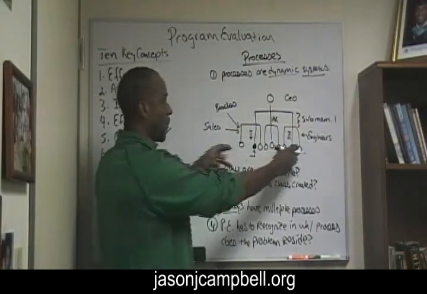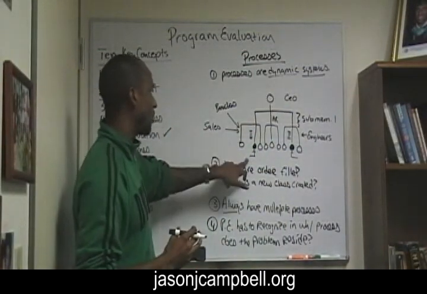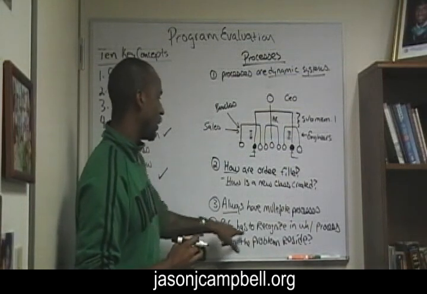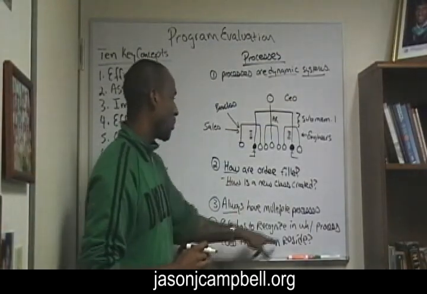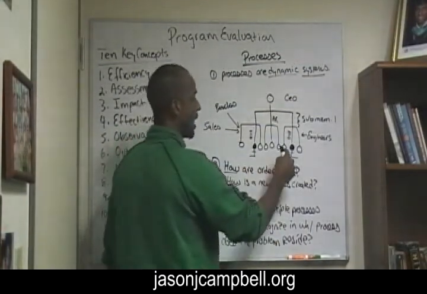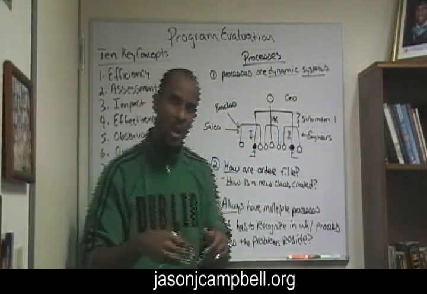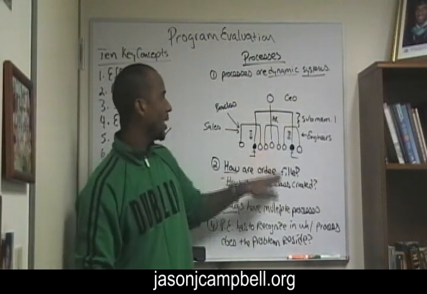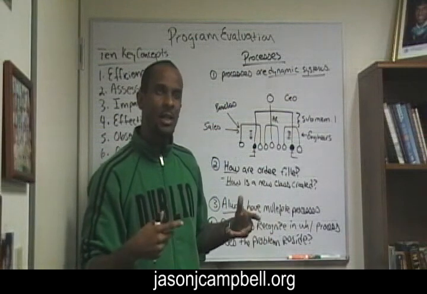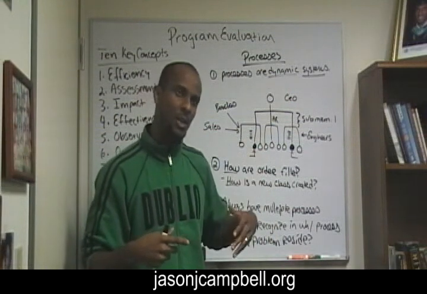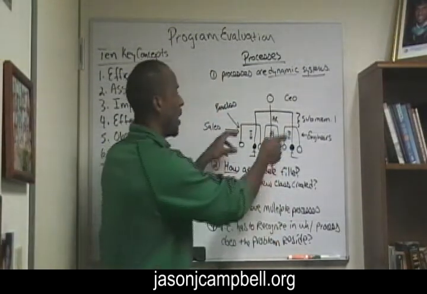In identifying possible problems, I recognize, listen, I've identified the problems, which is number 4. The program evaluator has to recognize in which processes the problem resides. I think it might reside here, and I think it might reside here, and then I have a more specific tool of analysis. Now when I go in, I'm not really going to waste my time looking at the process of HR because I really don't believe any of the problems are arising due to a lack in productivity and performance or HR problems. I can focus my analysis specifically on where I think the problems are.